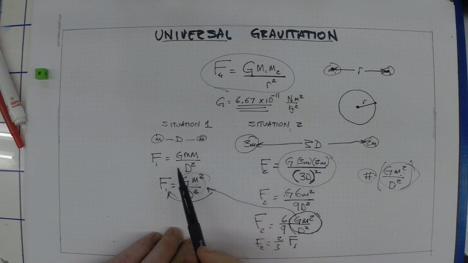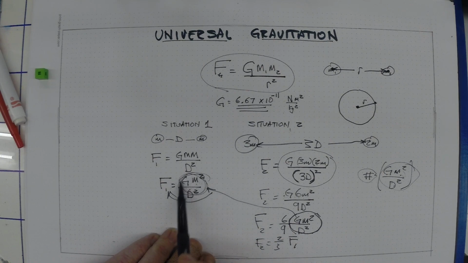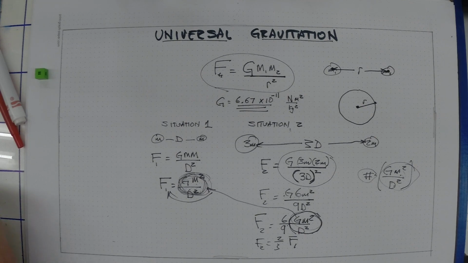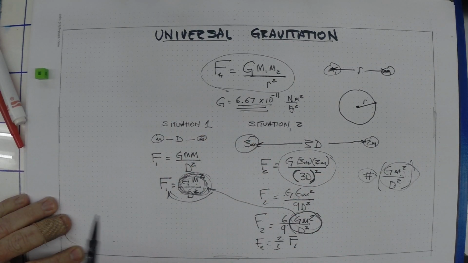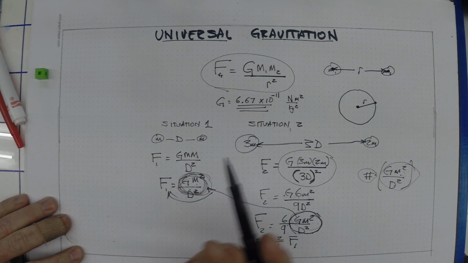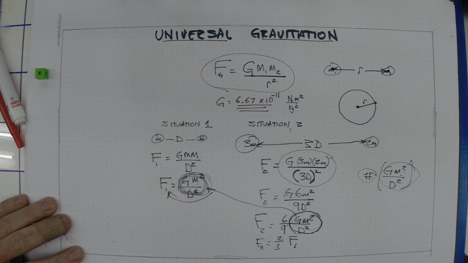So the technique is to set up both ways and then rework the second way so that whatever the constants are, you move them out to the side so that whatever you have here is the same as this. That's the little trick we use for those. So those are the two types of issues that you might run across when it comes to universal gravitation. Keep in mind it's an extremely weak force, and that the force on both is the same, just opposite direction, and that's a consequence of Newton's third law. We'll get to gravitational fields in the next video.